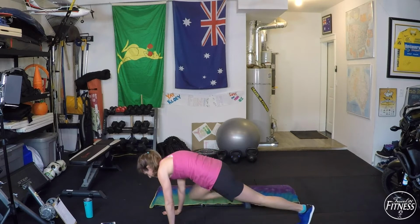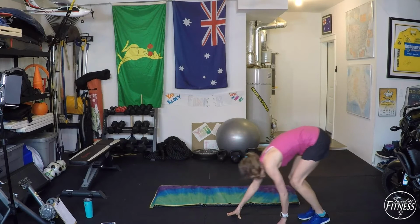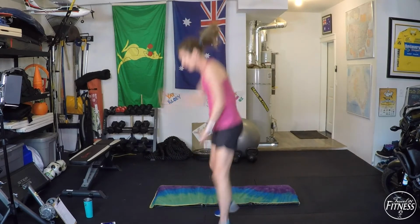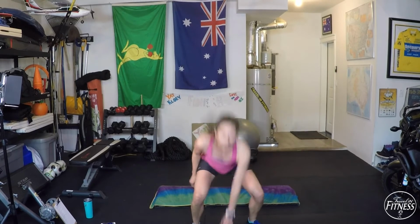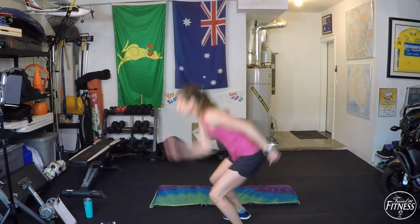Knee tuck, push up. There we go. Keep it, and back to the squat jumps. Ready, go. Straight into it. Remember that long 20 seconds rest is next. I know it's not long, but it's longer than most rest.